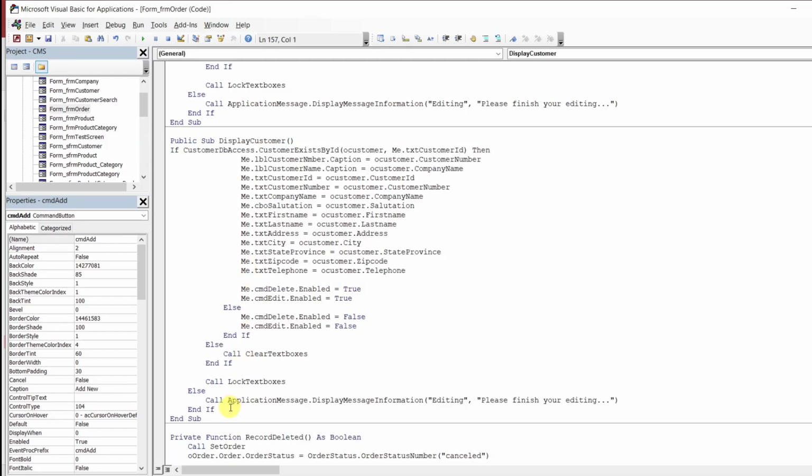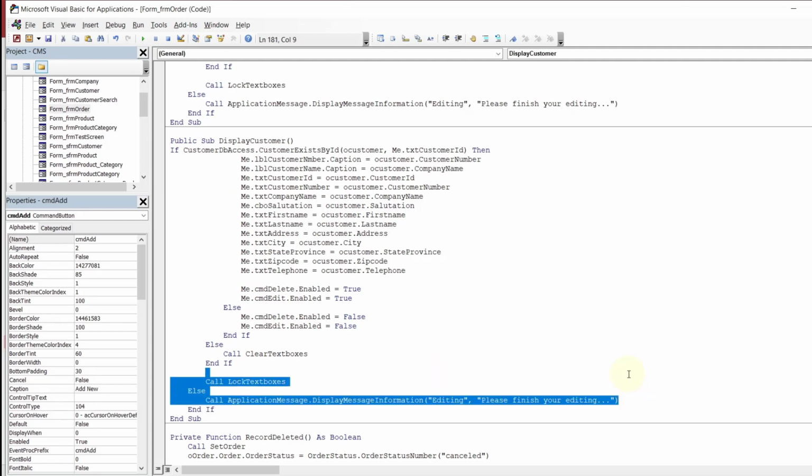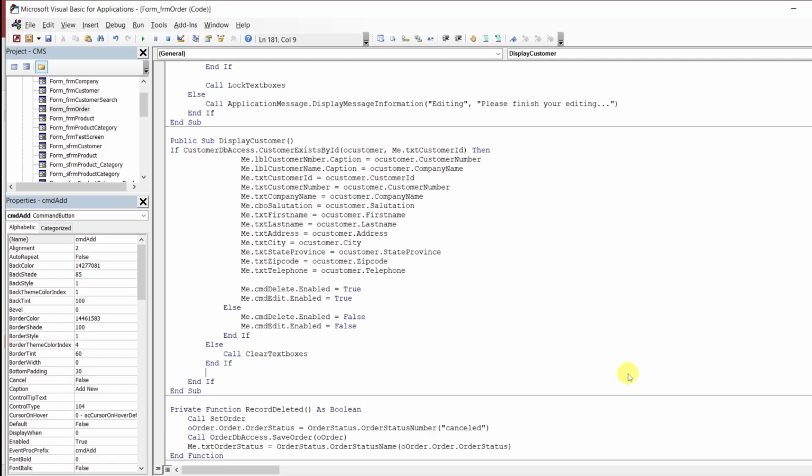That's all, nothing more than display the customer. And then this guy will be customer, and that will be good, just like so.